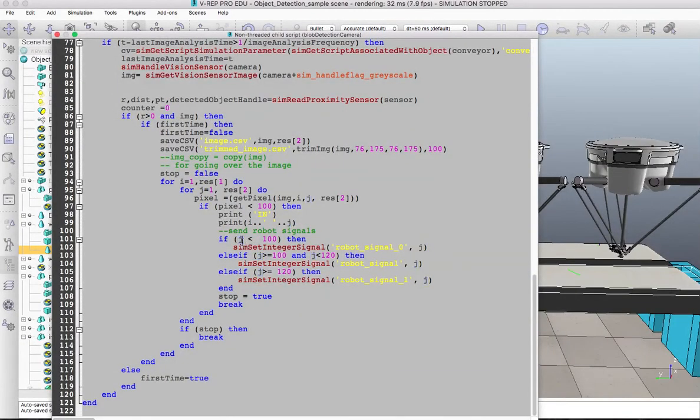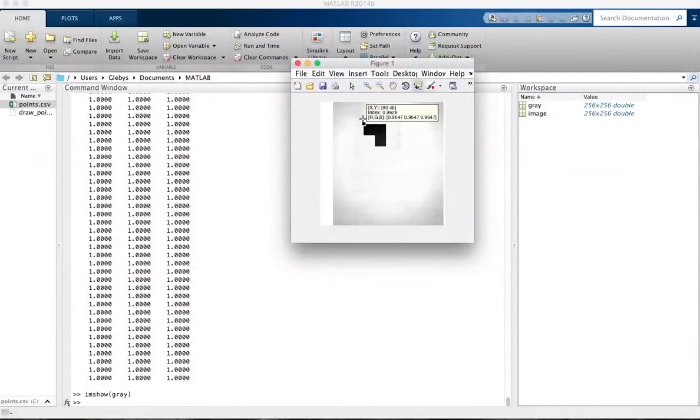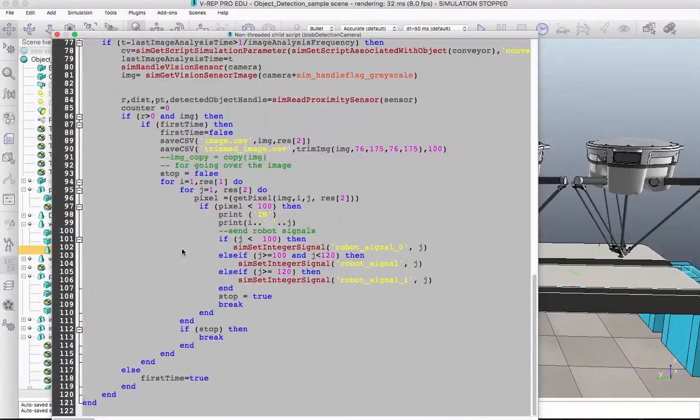So what I'm doing here is checking the pixel column: if it's less than 100, I'm going to send the signal to the first robot. If it's between 100 and 120, I'm going to send the signal to the second robot. And if the position of this pixel is more than 120, I'm going to send a signal to the third robot.